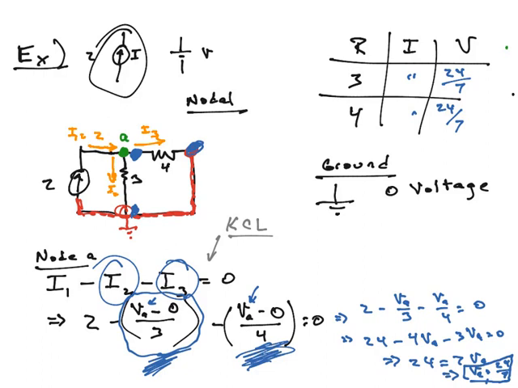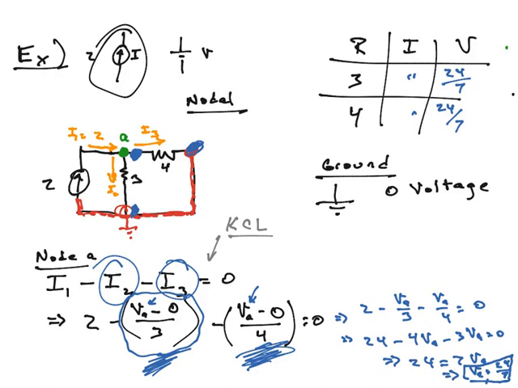So, how did we do it? Let's go over what we did here. This circuit, we used nodal analysis to analyze it. In order to do it, the first thing we did was we chose a part of the circuit to be the ground, which basically means this area of my circuit I'm going to define to have 0 voltage. It may not in actuality. It might actually have some voltage. But I'm going to define it to be 0. So when I get all my answers, those answers are relative to 0. So I chose a ground.